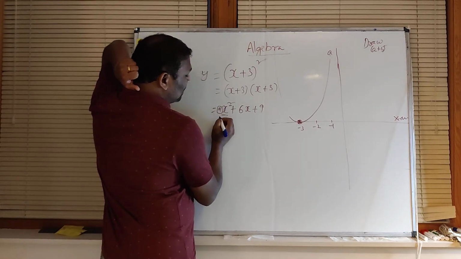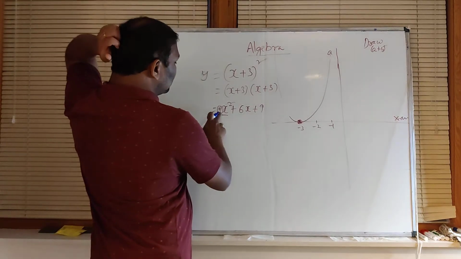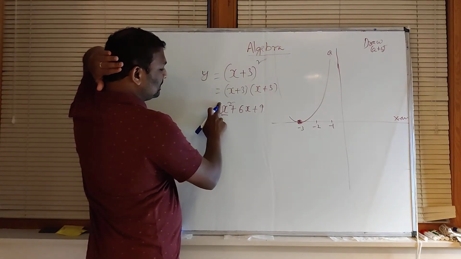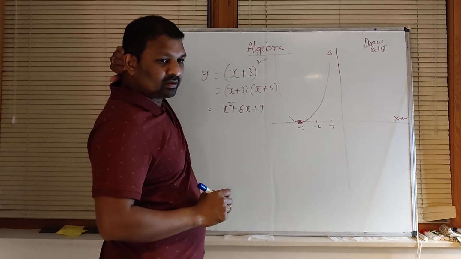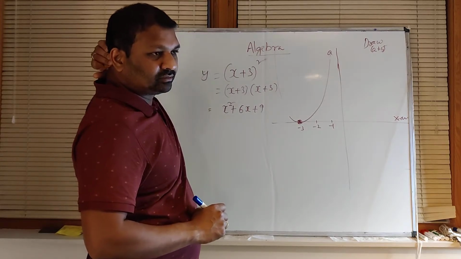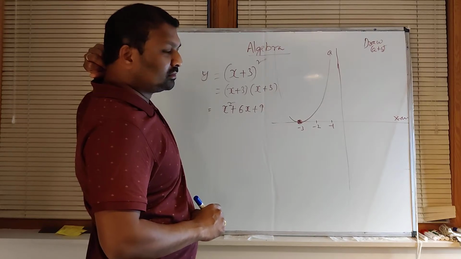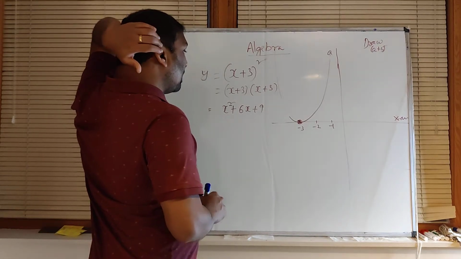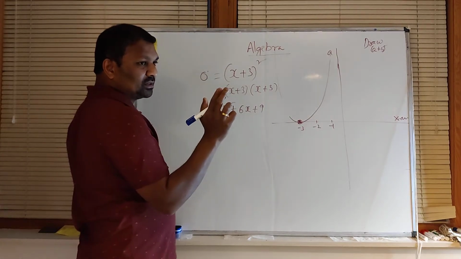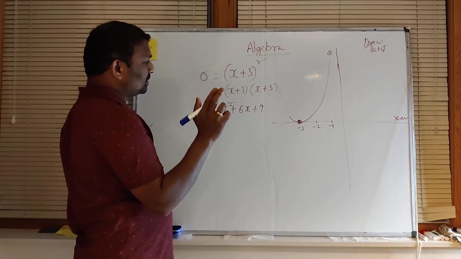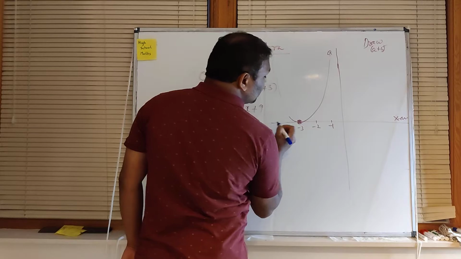If it is minus x square, it will come down. Because what is the coefficient of x square? Plus 1. Then what if it is x minus 3 whole square? How did you confirm that it meets at minus 3, or that it just touches minus 3? I equated to 0 and I got two roots. But in this case, because both are the same point, that is the lowest point.